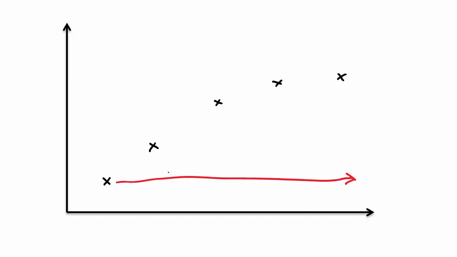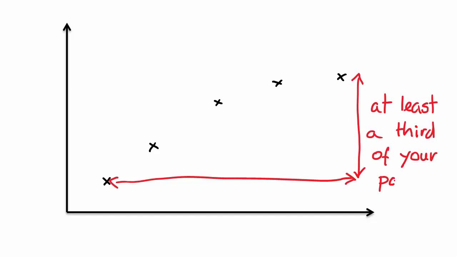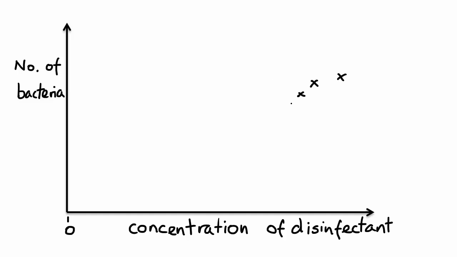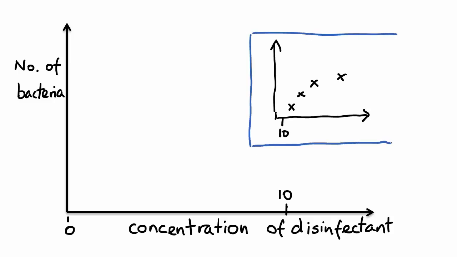Your points should cover at least 1/3 of the paper. Aim for half. If they don't and you find them all bunched up in one corner of the paper, then rescale your axis. You may not have to start at 0 if this is the case. So you can see, if we start from a non-zero point, 10 on the x-axis, this data fills the paper. Remember to label your axes, because without the labels you lose marks.